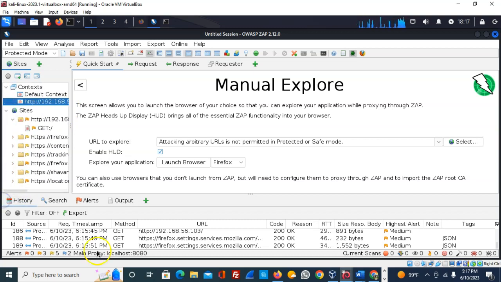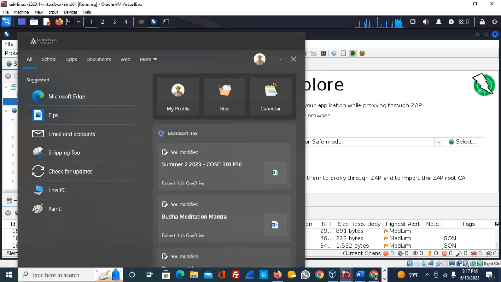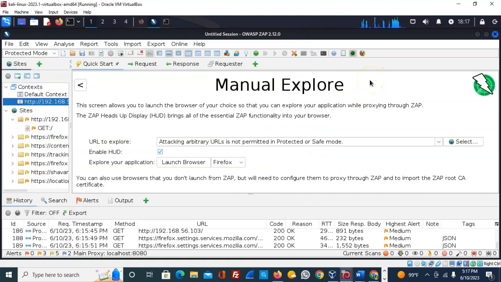All right. So after we put 56.103 and assign it in the context, now we're going to right click.